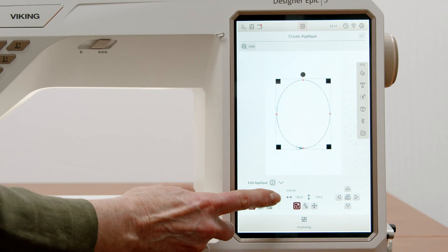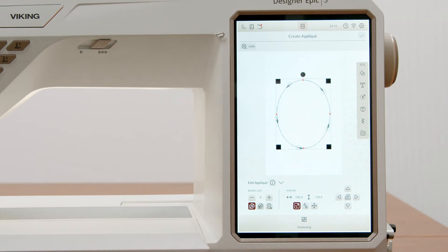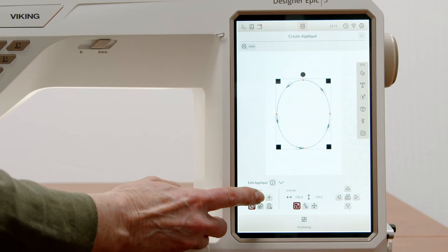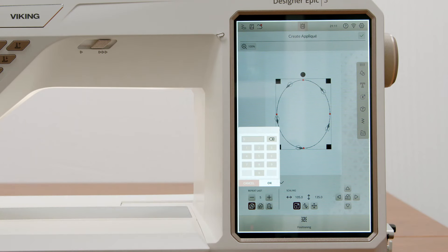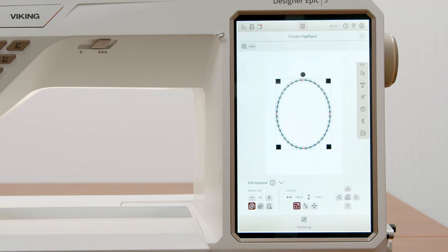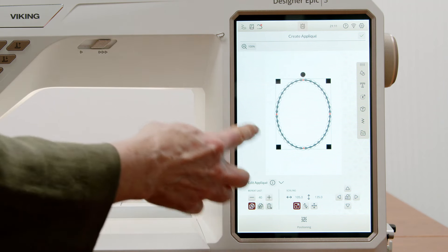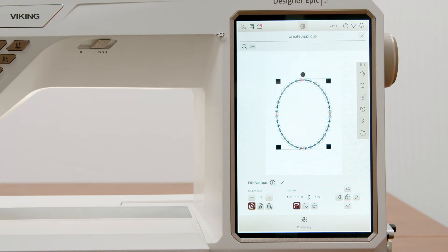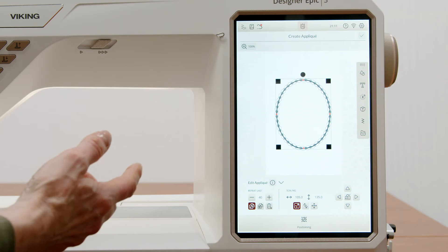It's talking about repeats, so I'm going to repeat. You can see how it's putting in stitch by stitch. I can touch that center piece and enter a number — I know I need 40 of these stitches. I simply touch 40 and it fills in the whole appliqué. Once you figure out that number, you can start with something like 35 and add until you reach the proper count. So right there, all 40 — that is my appliqué. Super easy to do.